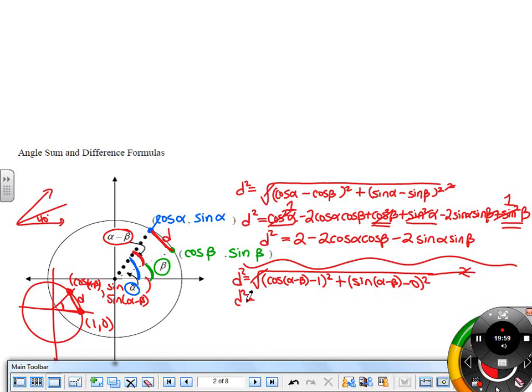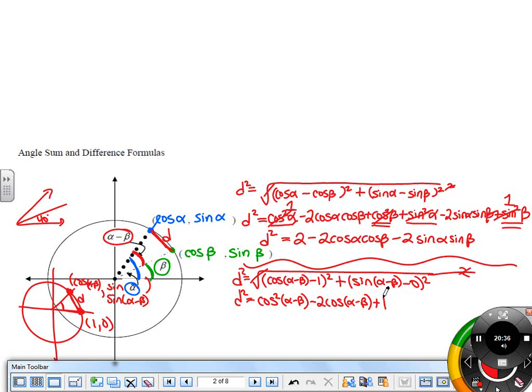So cosine alpha minus beta minus 1. So remember, first term gets squared. Cosine squared alpha minus beta. What's going to be the next term in this polynomial? Max? Good job. Minus 2 cosine alpha minus beta. Because remember, it would be cosine alpha minus beta times negative 1. There would be another one of those. Get over the alpha minus beta. Who cares how ugly the angle is, right? It's all right. And then the last thing we'd do is 1 times 1, which would be 1.